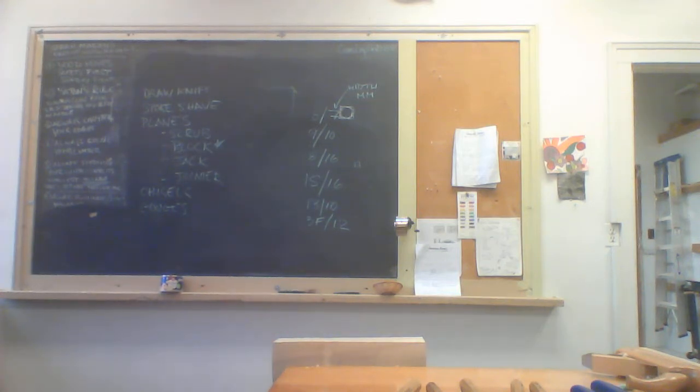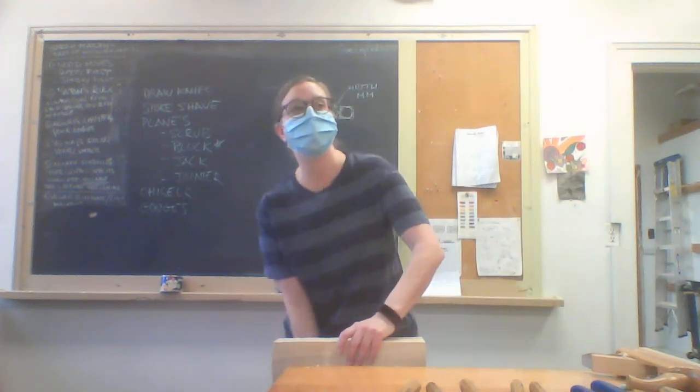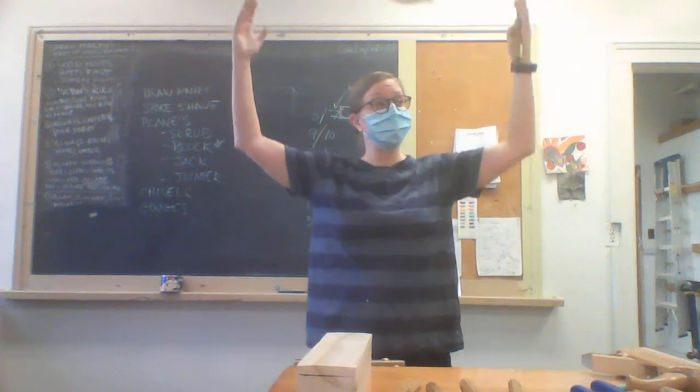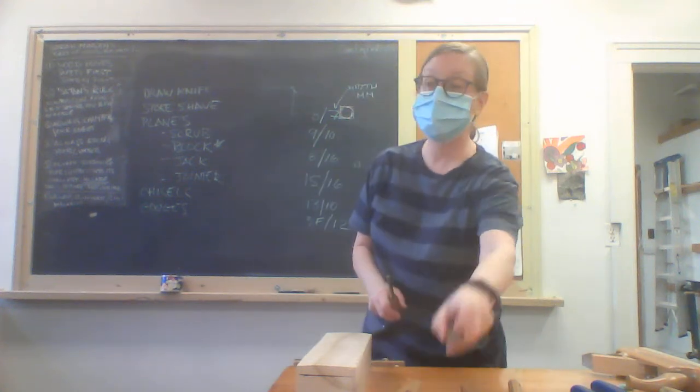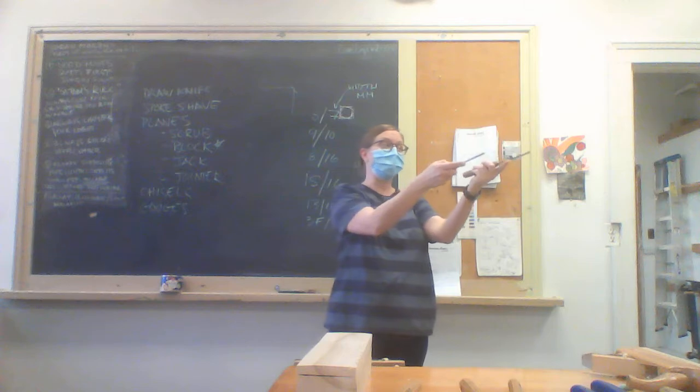More common, though, of course, are the gouges that have a round contour. So this is what's referred to as a V gouge because it literally leaves behind a V shape, right? The round ones are the ones that are just going to have a number and a number. I find that I personally use the 8-7 almost more than any other gouge out there, for lots of reasons. But yeah, 8 has a fairly significant swoop. The 3, this 3F12 here, is pretty flat. You can see the difference. It's still round, but it's flatter.